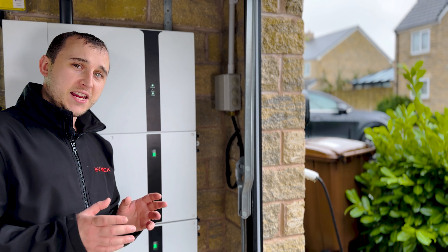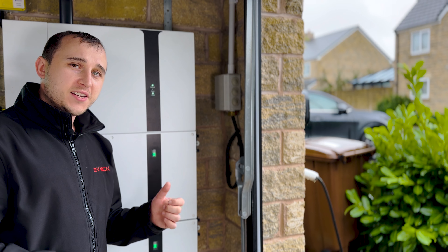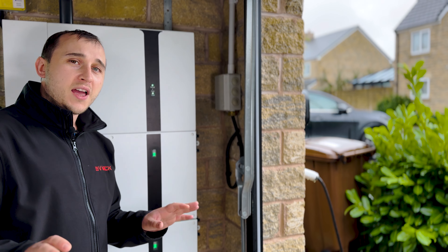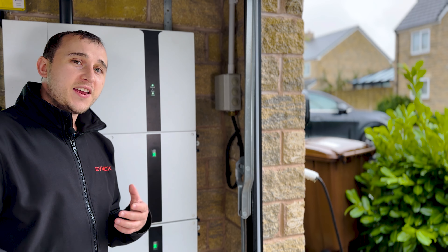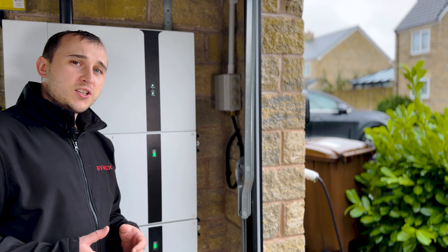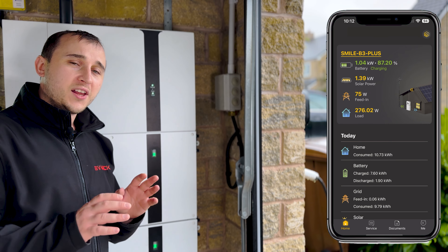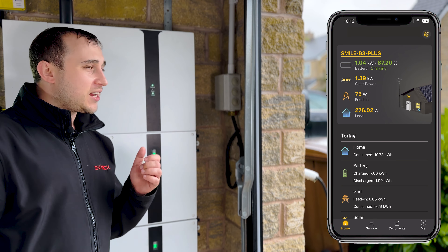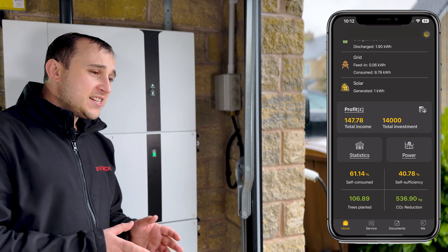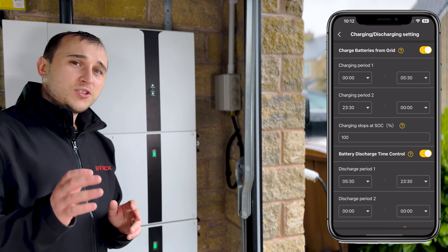The app, the website, and the way you can access data on Home Assistant means that the Alpha data is really accessible and easy. The website is really well designed with every single bit of information you'd possibly want from your inverter. The reason we mentioned the second CT on solar is if, like me, you've got an AC coupled system — or even an old solar system without a battery — you can see all your solar data and grid data from the Alpha app. It means you can use just one app to see the whole system, which is really neat. The app is also really nice; I like the way the dark theme works — very useful, very easy to use — and you can adjust settings with the work mode.